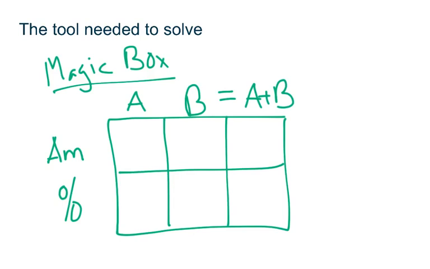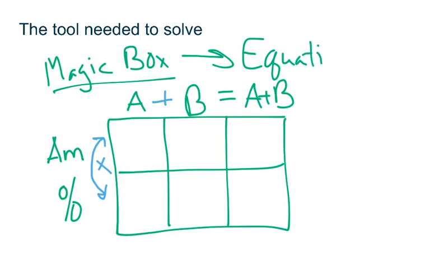And the way this works is that we are going to multiply these two together, the amount and the percentage, and then once we've done that, we add the two. So all this is a graphic organizer to help us sort our information so that we can sift through the problem. Make sure you have this copied down in your notes, because in a minute we'll take a look at some examples and we'll see how we apply this magic box. Because the magic box leads to the equation we need to use to solve the problem. So that's what makes it tricky.